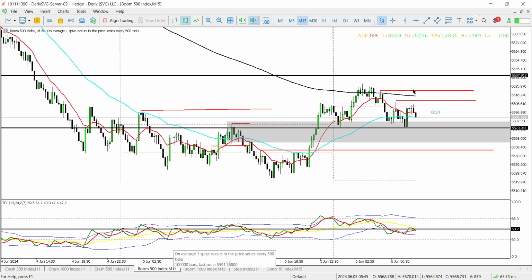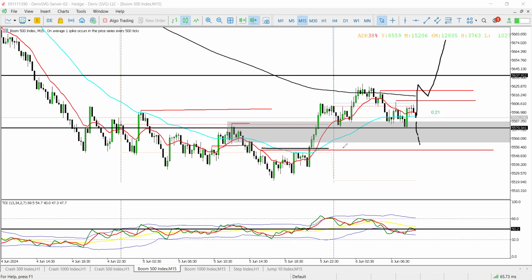Then B5, we're waiting to see how they're going to react where they currently are. Either they will push up for us to take buys, which will still be short term, or they will come down into this particular order block, which was broken yesterday, for a potential short-term buy again. But I'll just keep stalking, and if a setup appears, I'll let you guys know. For now there's nothing, because if you notice, TDI is even below the yellow baseline. We might want to see an impulsive move first, then wait for the retracement, then jump in.